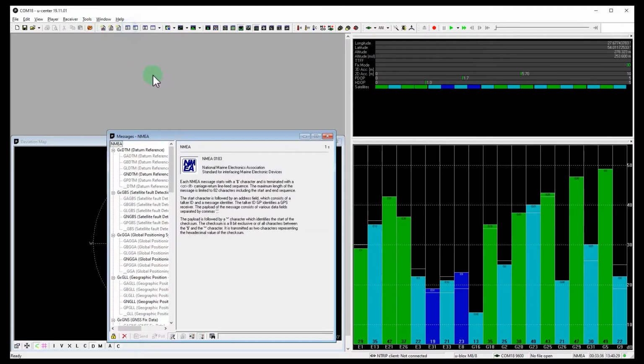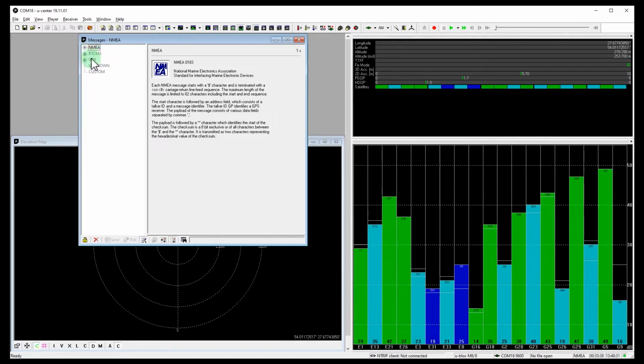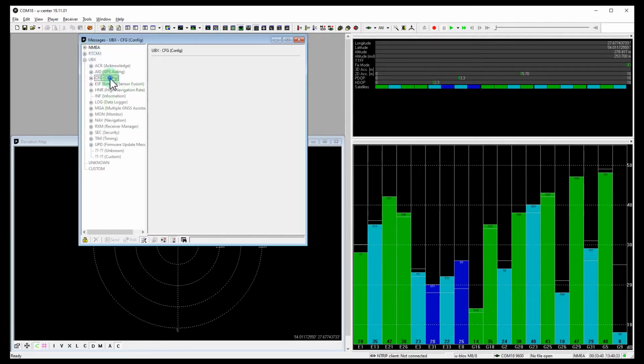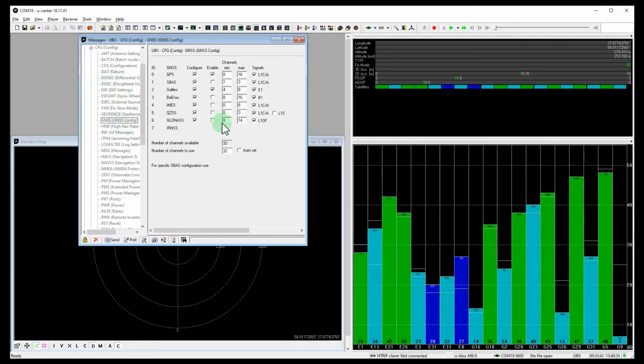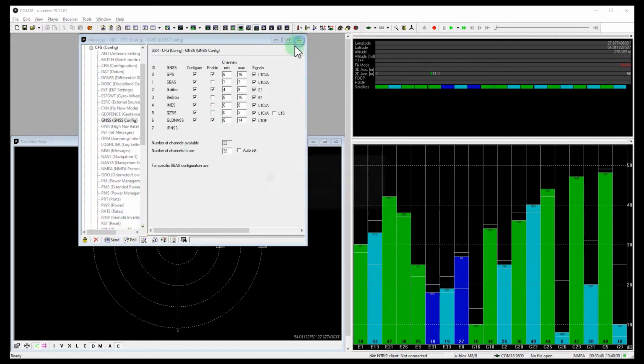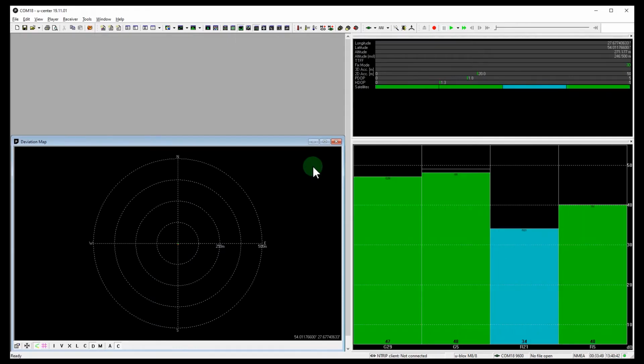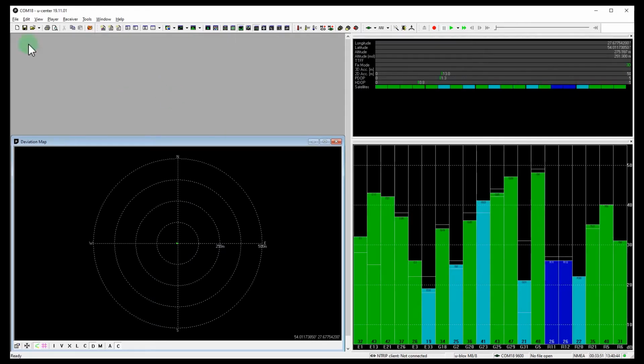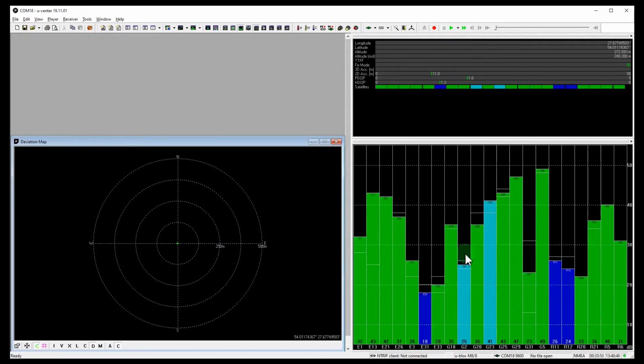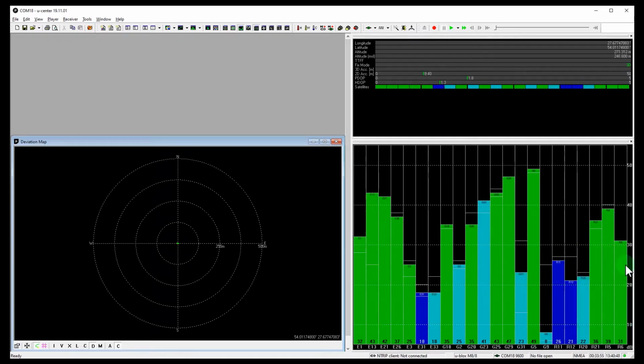And now we enable GLONASS and try the same experiment. Let's go to Messages again. UBX, Config, GNSS, and let's enable GLONASS, apply the settings. Okay, great, now the receiver perceives GLONASS signals too.